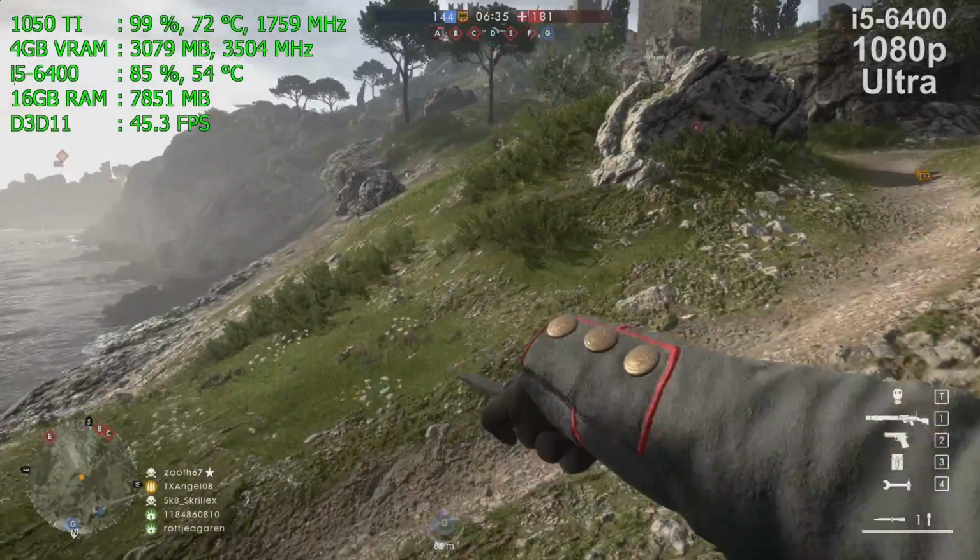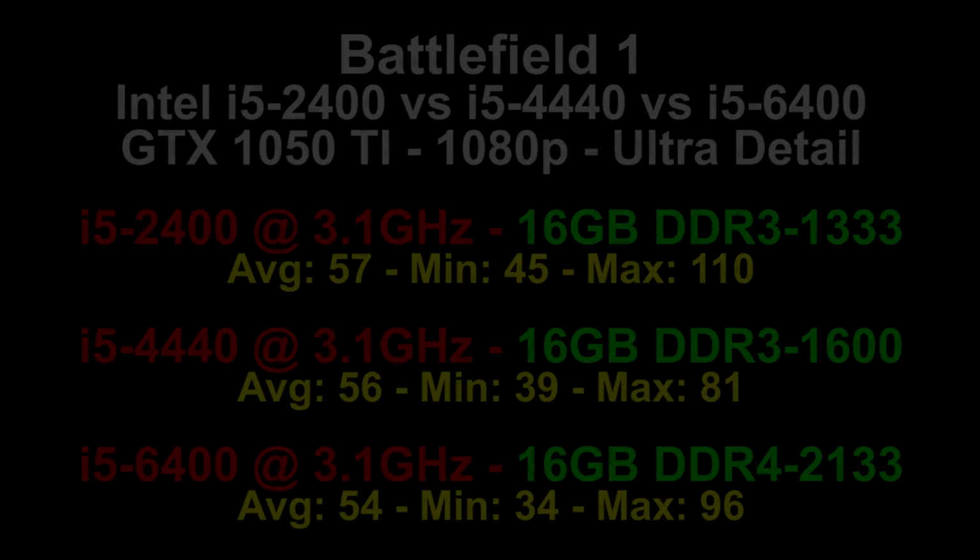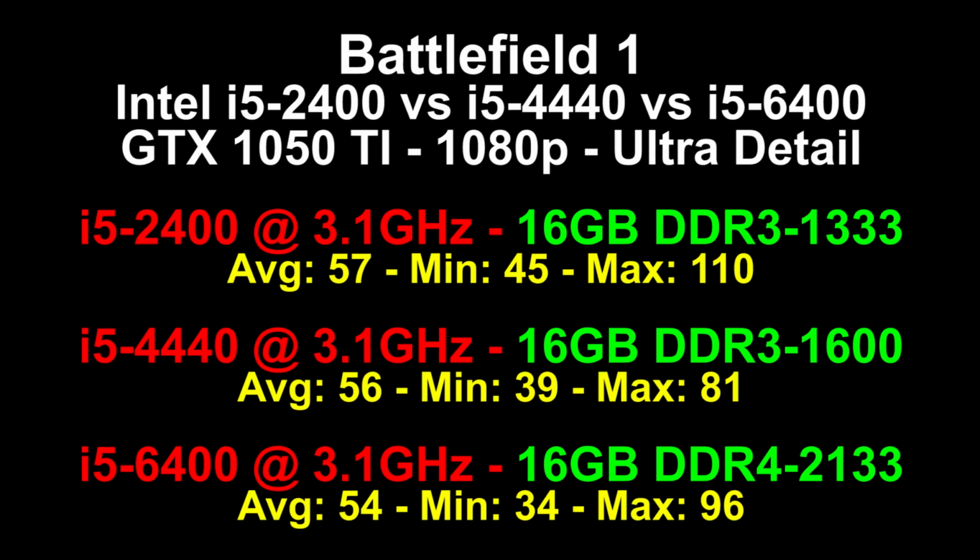Okay, that's enough gameplay. Why don't we go answer the question? Let's take a look at the results. And here we are at the results. Short answer is it doesn't make a lick of difference. 57, 56, and 54 frames per second average respectively on the three different machines. The minimum was a little bit lower on the last map because of the grass and trees. That minimum would have been closer to the other two had it been a desert terrain.